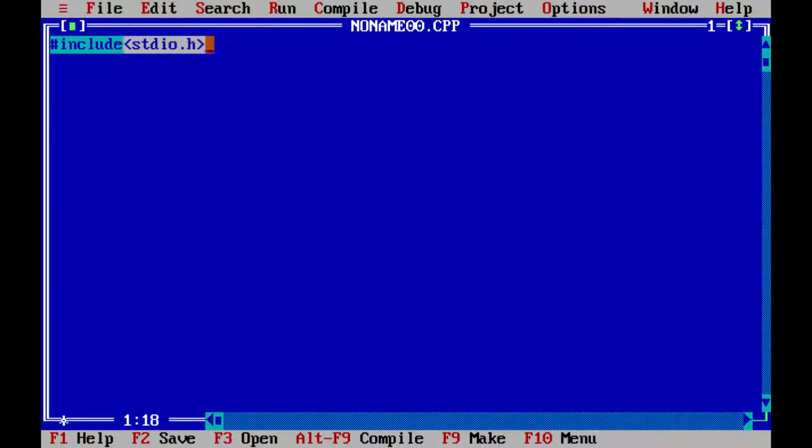This is the header file for standard input and output, and this .h means header file. Hash include stdio.h means that you are including this standard input output header file in your program. This is a necessary, compulsory header file which you need to include in every one of your C programs.